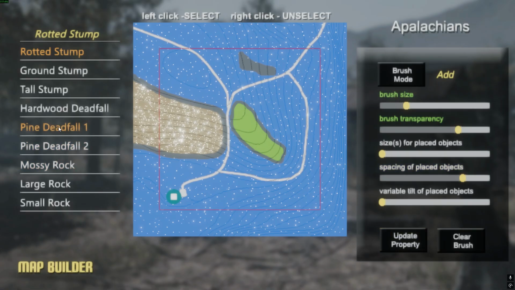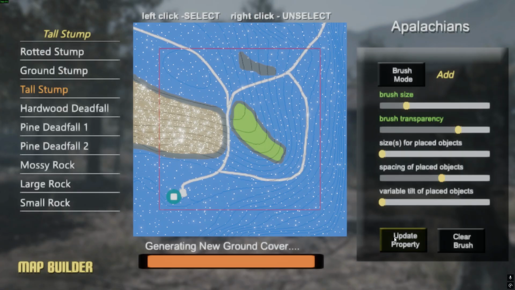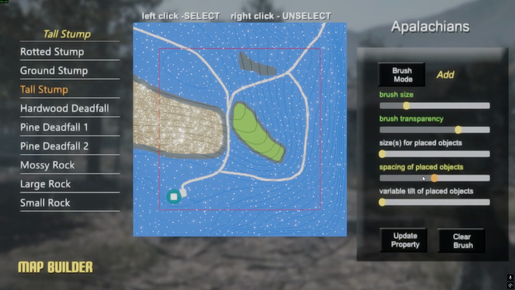That's all I'm going to do with those. And I'm going to do tall stump. There we go. There we go. There we go.